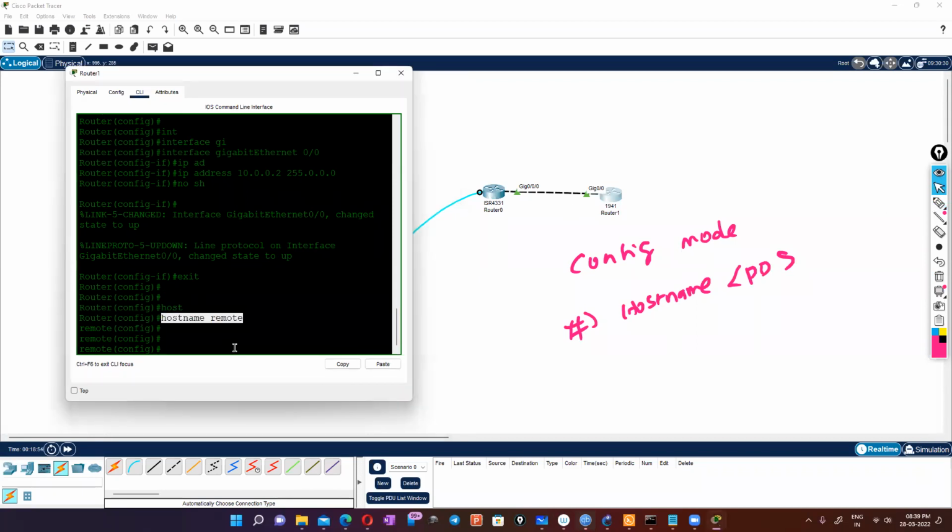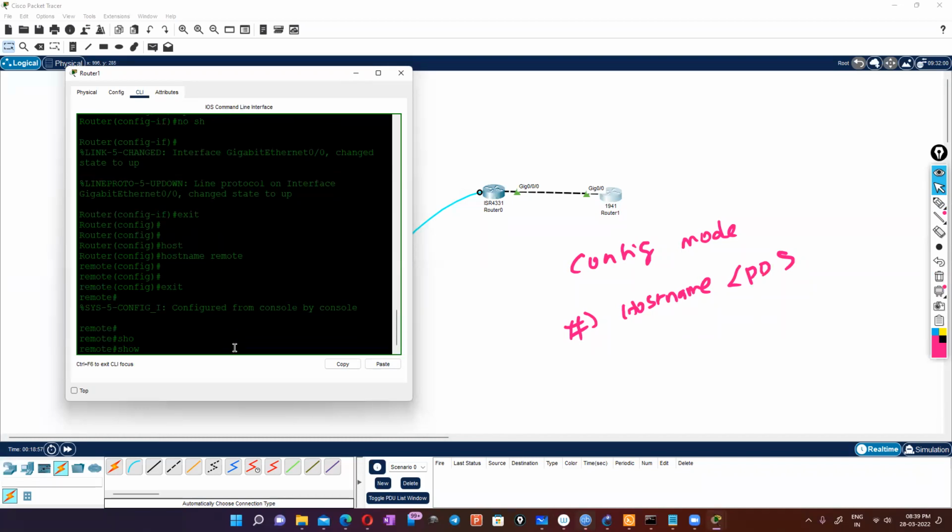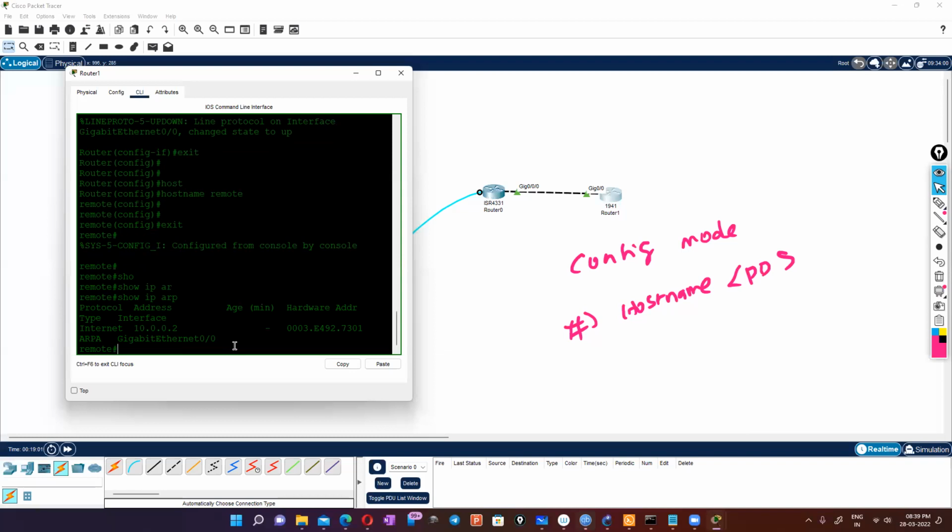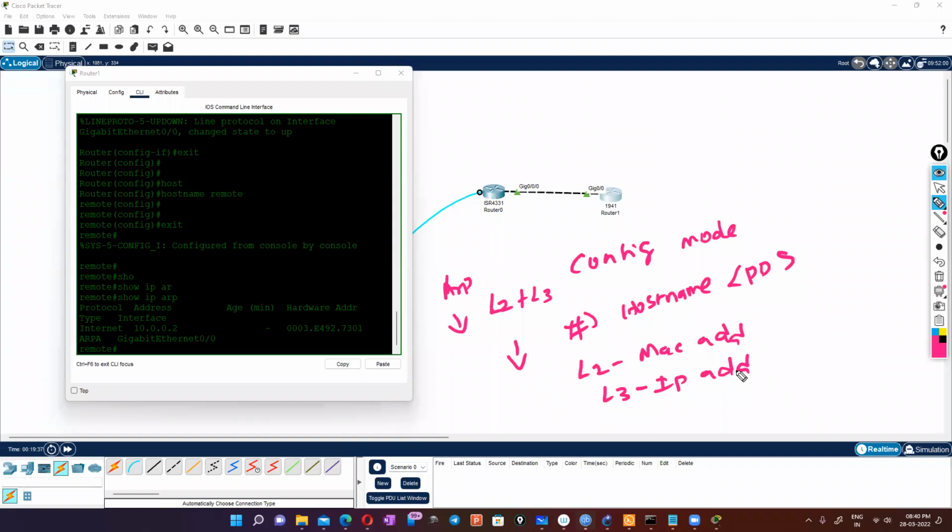Just assign an IP address, and now I have to check, do I have reachability to this device? So here I will give you a basic understanding of what is ARP, address resolution protocol. We always use this command to check the directly connected devices. But the additional information you get from ARP is you get both layer 2 and layer 3 addresses. In the upcoming classes, layer 2 is the MAC address and layer 3 is the IP address. So you get both details, layer 2 and layer 3 address.